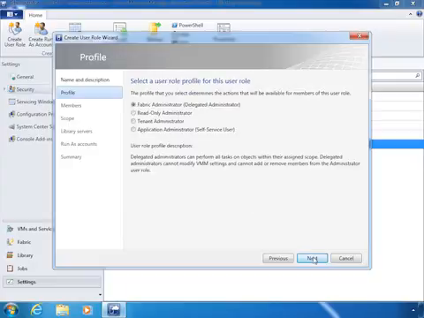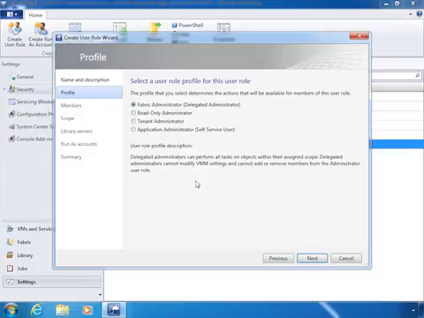Click on Next. And you have several options to choose from when you're trying to do role-based access. Well, you can do Fabric Administrators, which means you're giving delegated administration for networking and storage and basically to be able to manage the fabric. You have read-only administrators. This could be your managers. This could be your auditors.